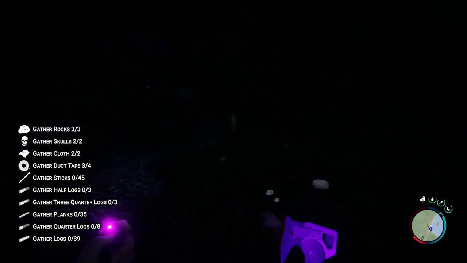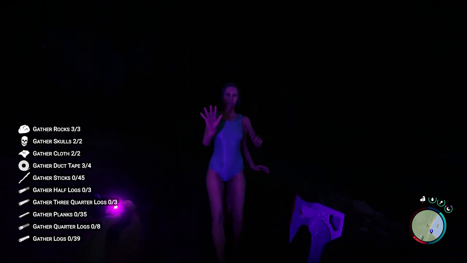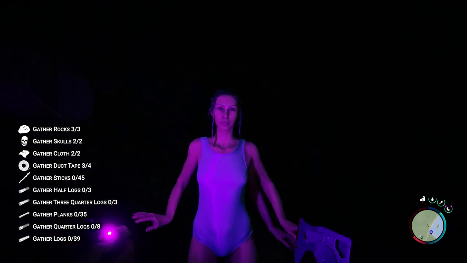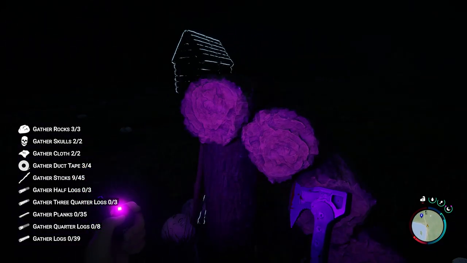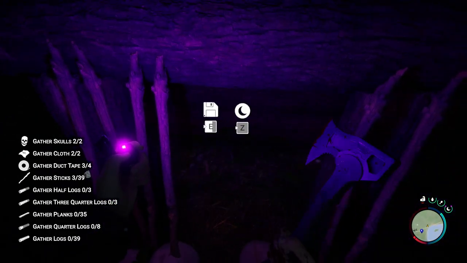Oh, this woman here. Hey, I killed you in the last playthrough. This time, I swear to God, I'm not going to do it. Don't be afraid of me. I got all the materials to finish the shelter. Now I can actually save and sleep.